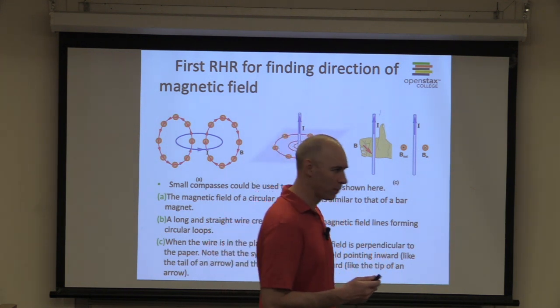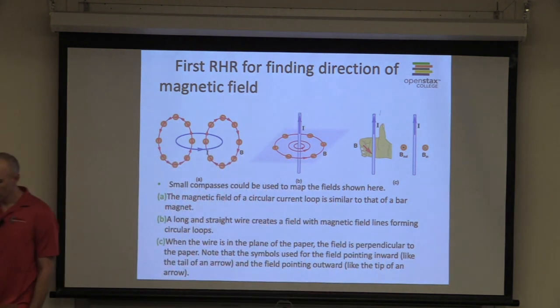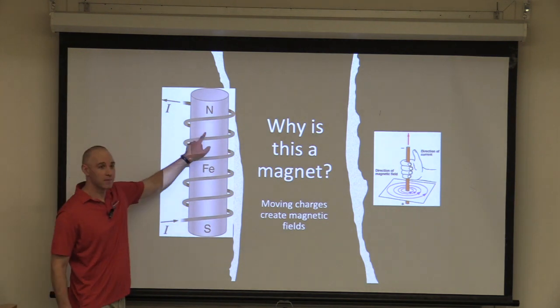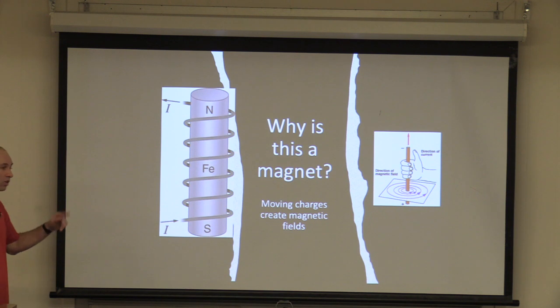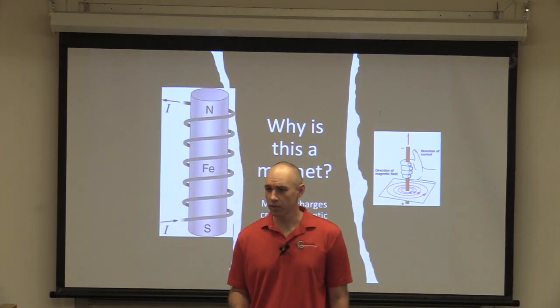I want to kind of prove my point, though. I want to make this be real for you. I told you that this was a magnet in the video. We talked about that being an electromagnet. You hook a charge up to a coil of wire. There's a special name for a coil of wire. It's called a solenoid. Have you ever heard that term before?